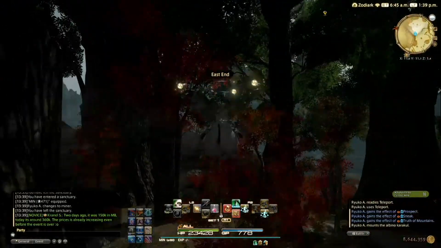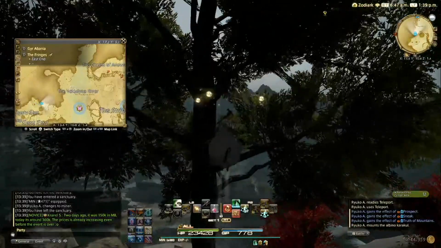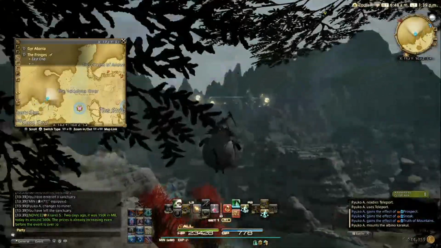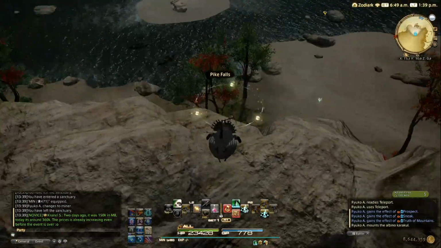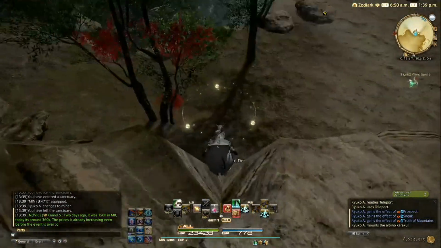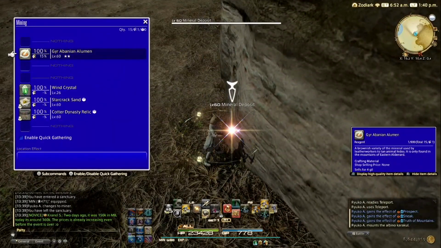Anyways, the location I'm flying to now, you'll be able to see it on my map, is pretty much this area that I got open there. So if you go there, you see you can start collecting stuff near these mountains. And that is where, if my memory is correct, there you go. It says Gear Abanian Alumen. Collect these as well, if they sell well on your server. Because again, another item that sells well for us. So that's the second item on this list that I suggest you go and collect for yourself in this area.